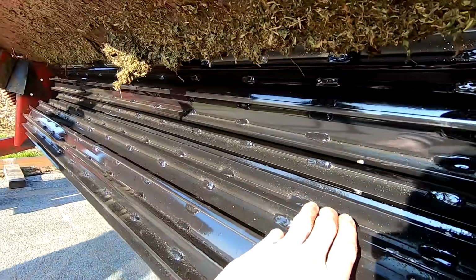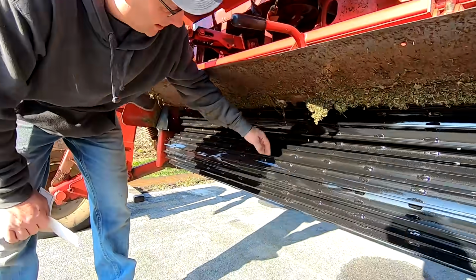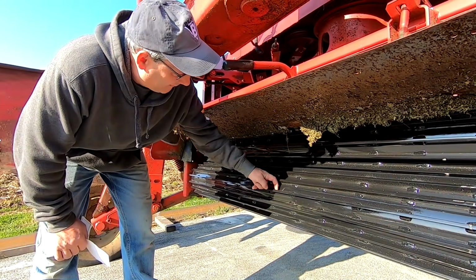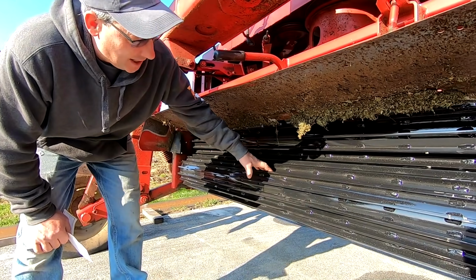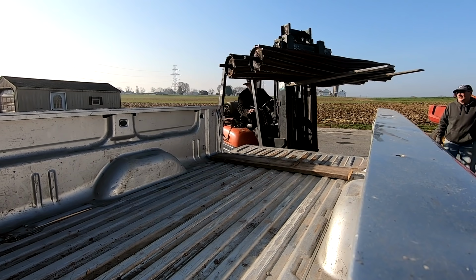He said they have it. I said, is it ready to go into the field? He said, yeah. He said they have it set like a half inch, intermeshing halfway. But he said you can change that if you want it to be crushed harder. Look how heavy they are.